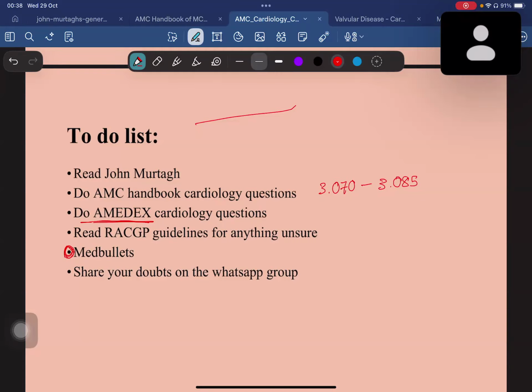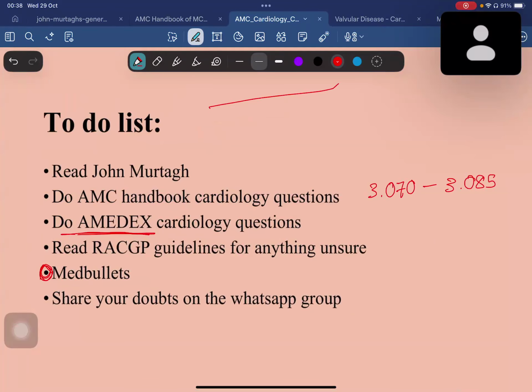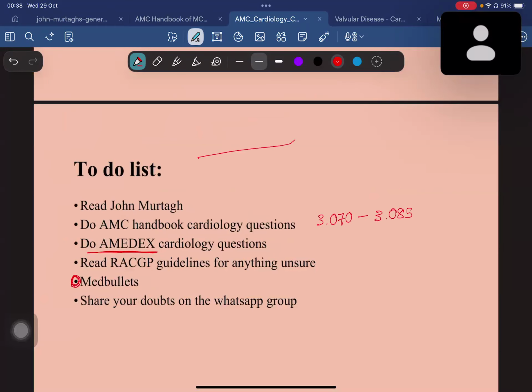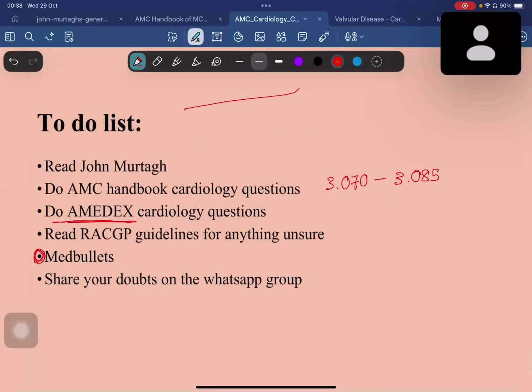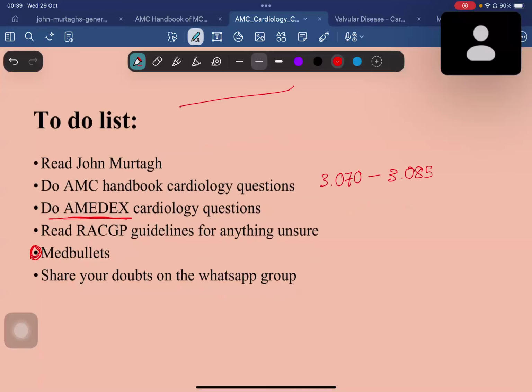And also the last thing, obviously, share your doubts on the WhatsApp group. For me, it was really helpful that I discussed with a little group that also had the same intentions as me. They were not in the same timeline as me, but we adjusted. Some days I had to wake up at 3 or 4 just to adjust for Zoom discussions with them, to make it easier for them. Likewise, you have to adjust and find a set of friends, study mates, who are equally giving as much as you are ready to give.